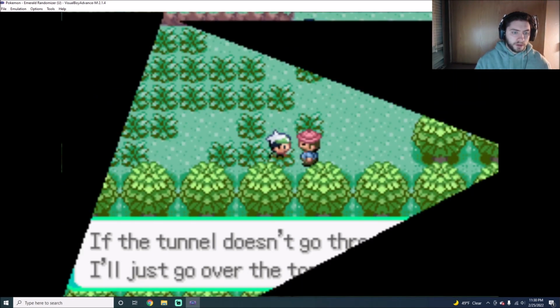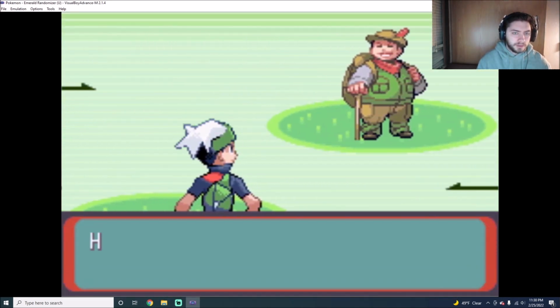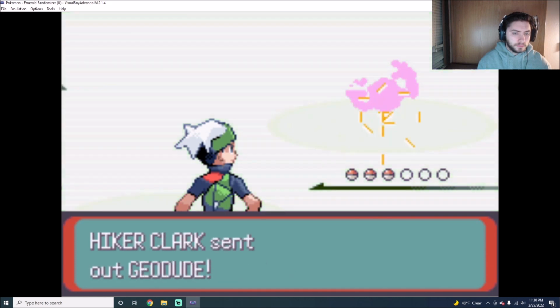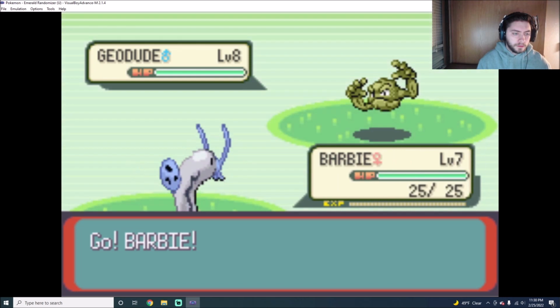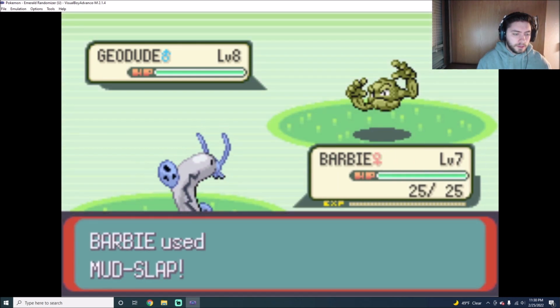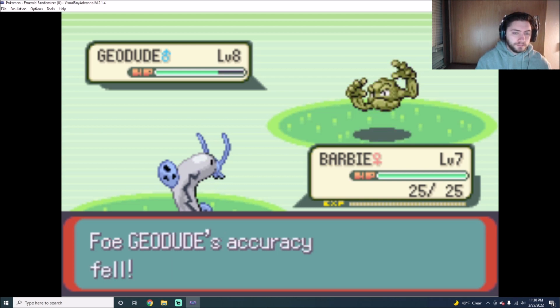Oh, there's two Ground trainers right there, okay. I hope he doesn't have Machop. That would kind of suck. Nice. So we'll hit him with the Mud Slap. Lower his accuracy. It's like a four shot. I don't think it's quite a three shot.